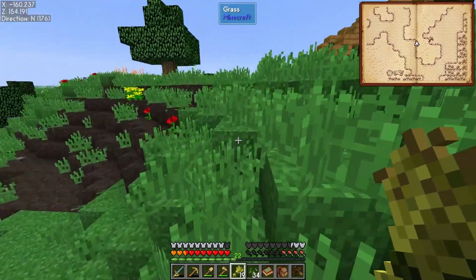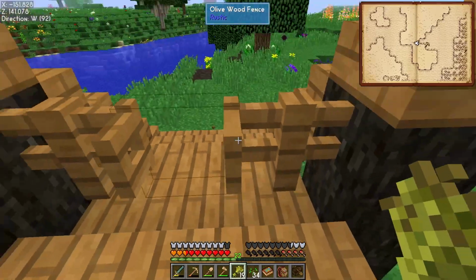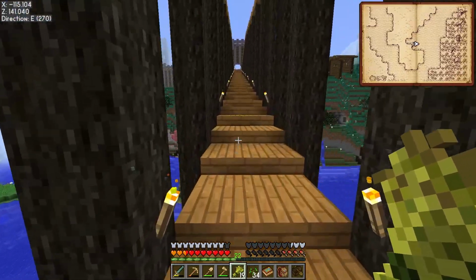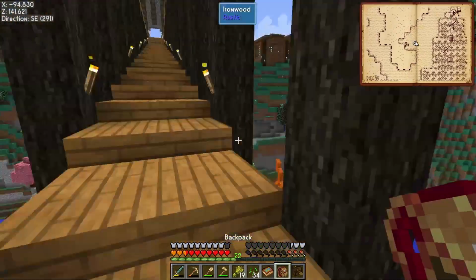Do you want me to chop down this eucalyptus tree? Yeah, just in case we don't... I haven't got an axe. Ah, that's a shame. I was going to say, because if we don't have it in our collection, it'll be good to grab one. You never know when you need a specific tree color for building.